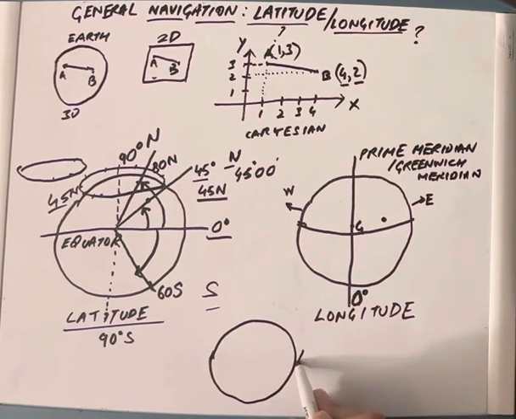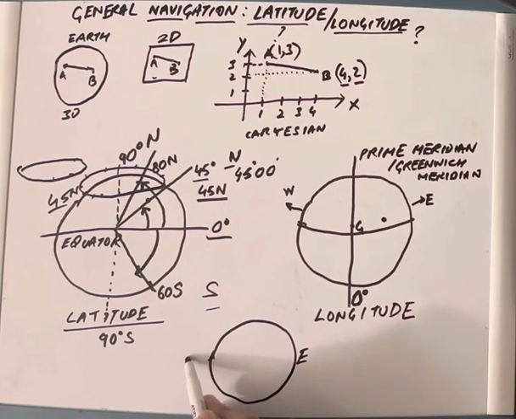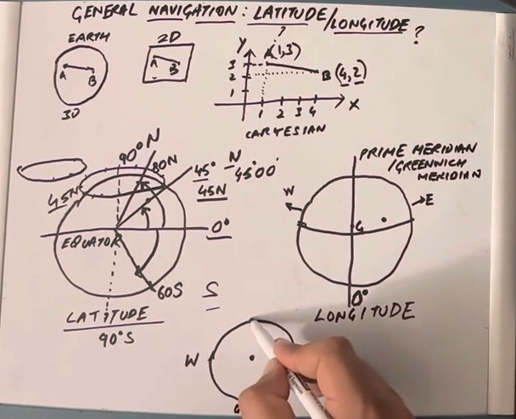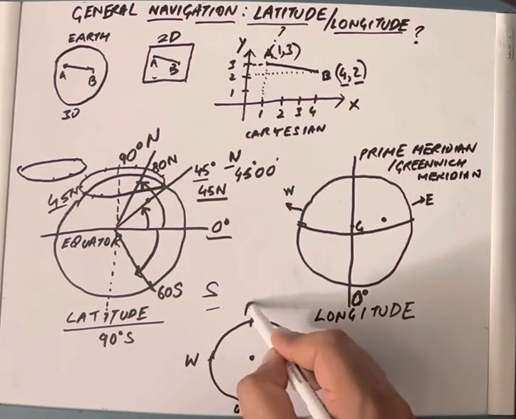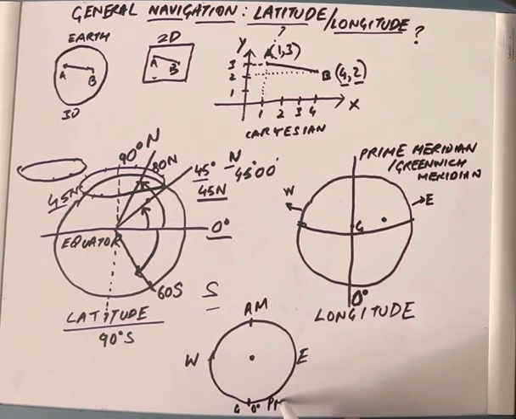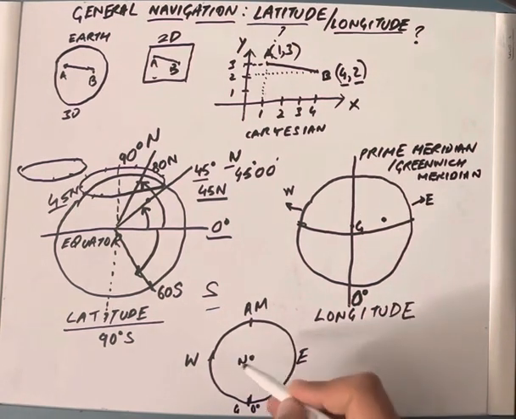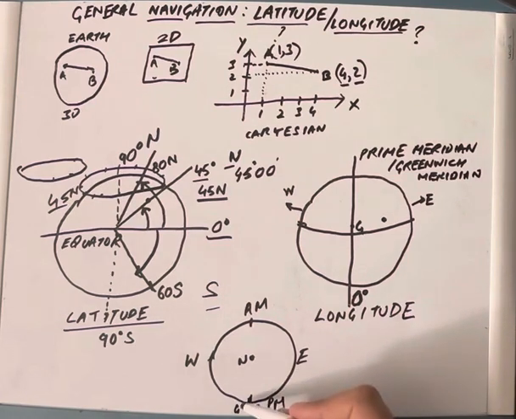Now, so as to measure this angle from here to here, we have to draw Earth like this. Let's assume that we are looking at the Earth from the top, or from one of the poles. Let's assume that the Greenwich is over here, or 0 degrees is here, and the opposite end of the prime meridian, also known as the anti-meridian, is on the opposite side. If we look from the north pole, we are looking from above the Earth. The Greenwich meridian would be over here, which passes through London.